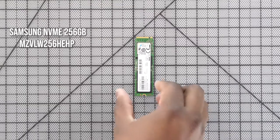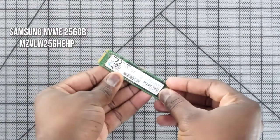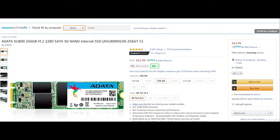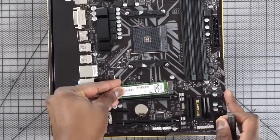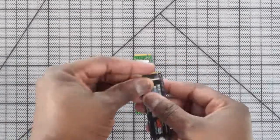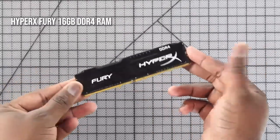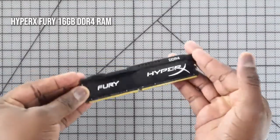For storage, this is where you can manipulate the pricing of this build. We went with a Samsung NVMe doing about 500–600 megabytes per second, priced at $69. You can go with something cheaper from ADATA at about $49, or go higher with the 970 EVO at $99. We're using 256 gigabytes of storage. RAM is a Kingston Fury 16 gigabyte module — you can get a dual-channel kit if you want, but this is cost-effective at about $69.